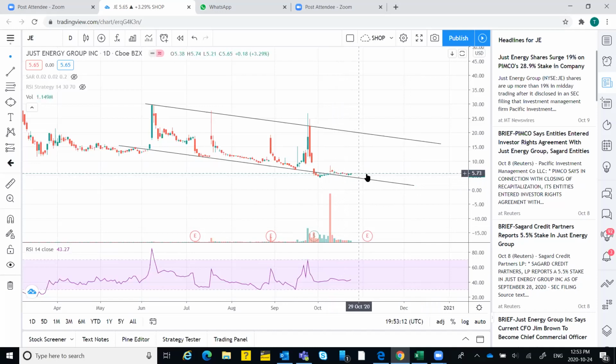So it will stay there for some time unless there is news. This stock is only trading on the news. So if you are already holding this, the day you hear about the news, sell it on the same day. For news, always remember that news has impact, and these impacts may last for 1, 2, or 3 days, depending upon how strong the news is. If the news is very strong, you can imagine 2 days or a maximum of 3 days of impact. If the news is short-lived, not very strong, only one day of impact.